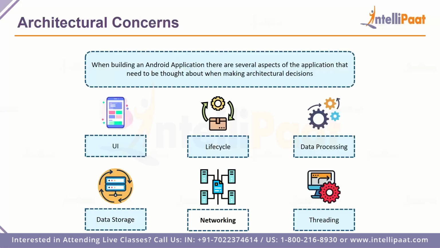So all of these aspects need to be taken care of, need to be understood, and they need to be understood in the context of the device that we are going to be deploying our application on. If you're deploying your application on a device that is going to be low powered, then we need to consume as less of a memory and resources as possible. And networking can play a big role in that.